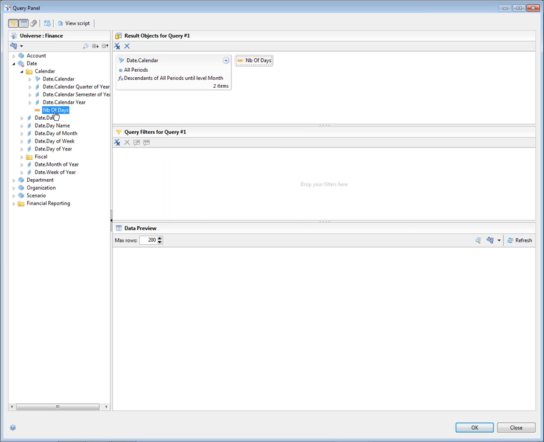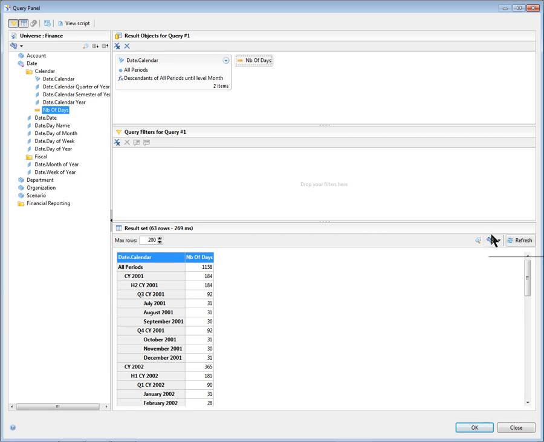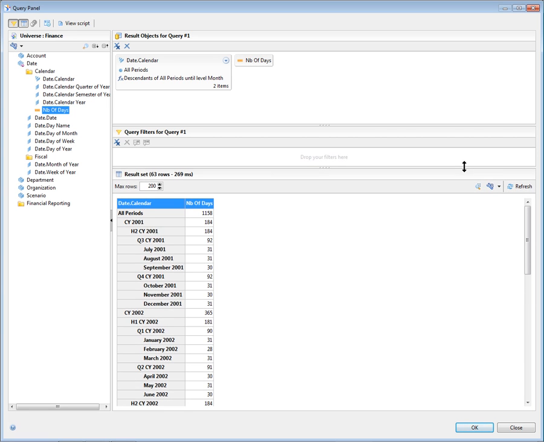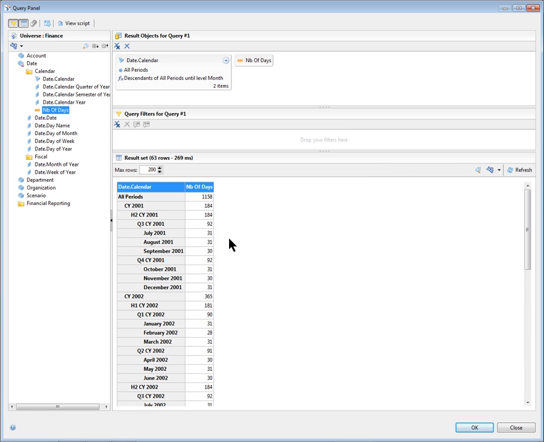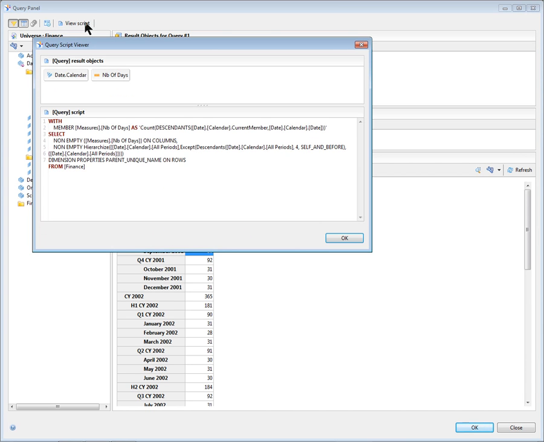I insert the new measure, number of days, and run the query. We can see that the query returned the expected values. In the underlying script, the calculated measure appears in the with clause of the MDX query that is generated behind the scene.